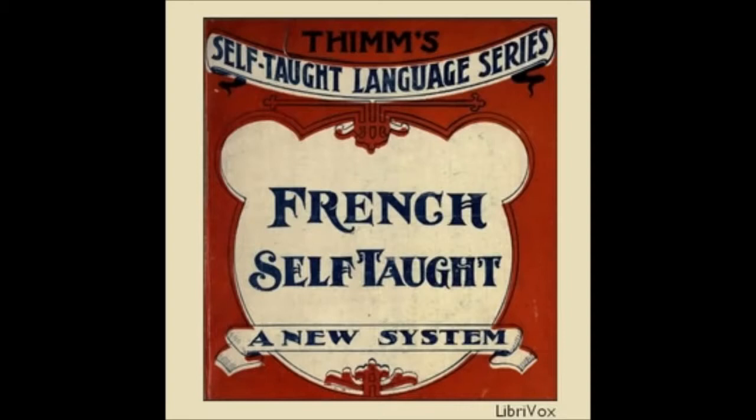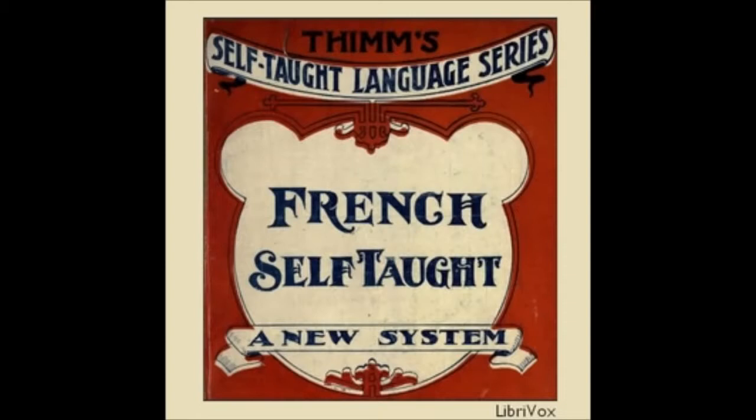Q. Q is pronounced like K. R. R is pronounced like the English R in run. S. S sounds like the English S, sometimes like Z. T. T is pronounced like the T in the English word tent. U. U is pronounced like U. It must be heard from a Frenchman. EU, OEU are pronounced like U in much.